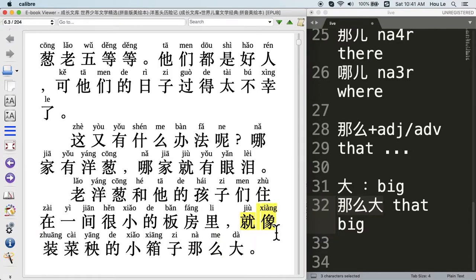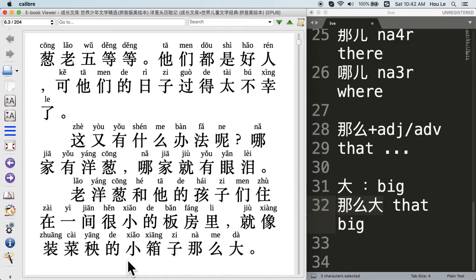就像 blah blah 小箱子那么大, just looks as big as a small suitcase.